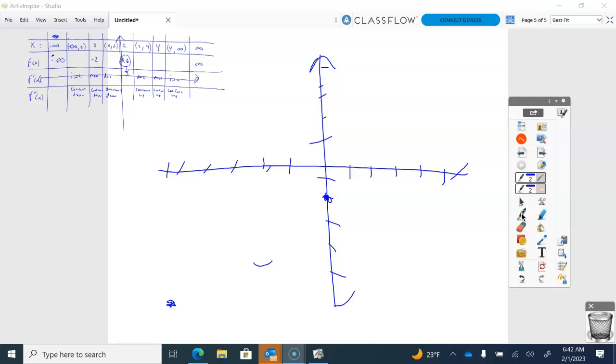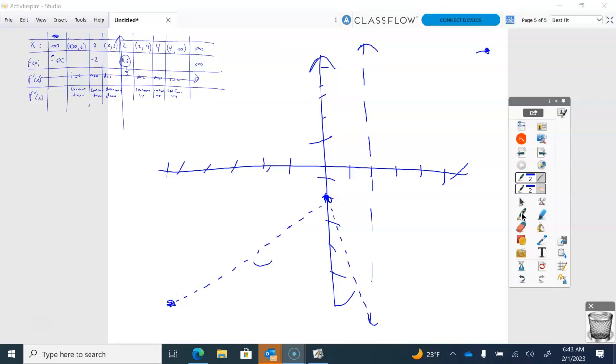At 2, I have a vertical asymptote. Okay, that might be important, vertical asymptote. And then I'm at infinity at the very end. I'm up here somewhere. Okay. All right, I'm increasing until I get to 0. I am decreasing afterwards, and there's a maximum here.